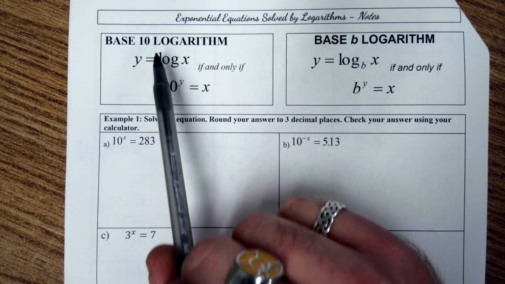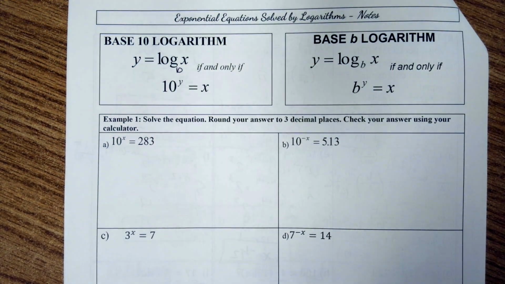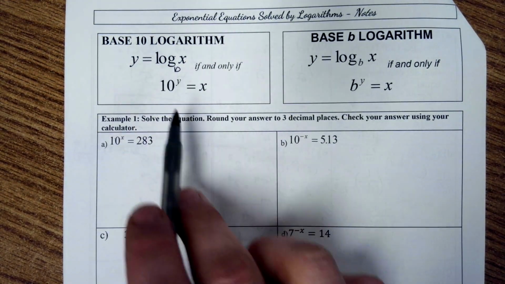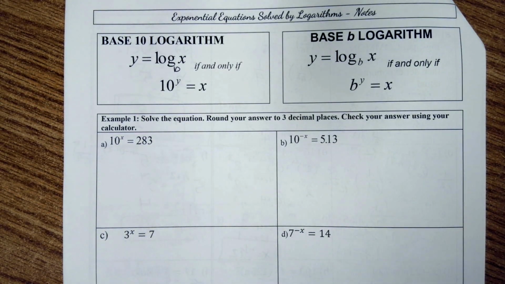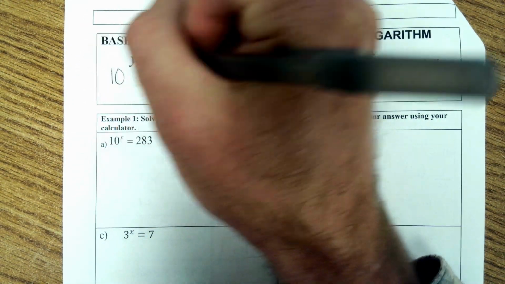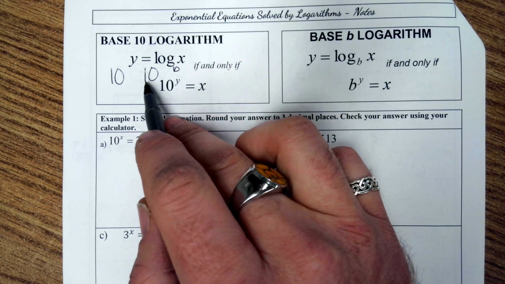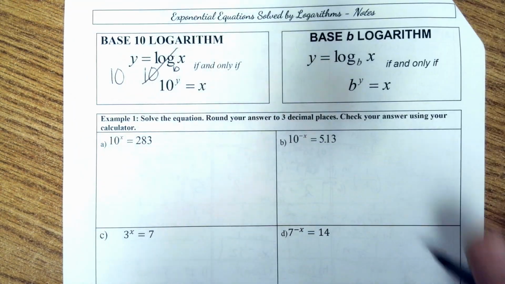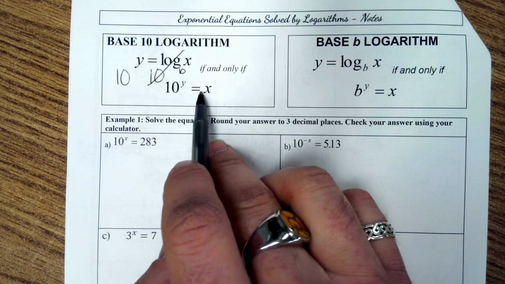So the common log has a base of 10. It's basically saying that if we have log base 10 of x equals y, that is only true if 10 to the power of y equals x. One of the ways I've been taught to get through this is you could just swap some pieces around based on position, but I have also looked at this as, if you make everything an exponent of 10, then the log base 10 and the big power of 10 cancel each other out, and now you just have an x. So 10 to the power of y is the same as x.